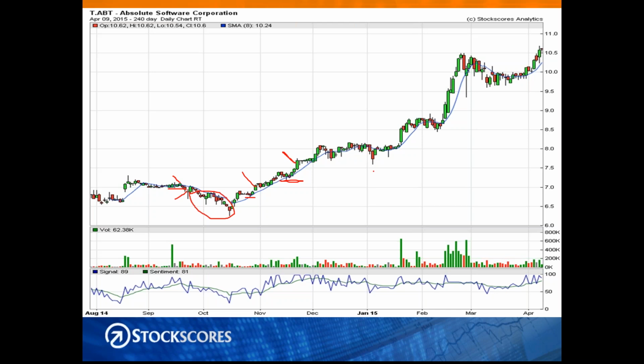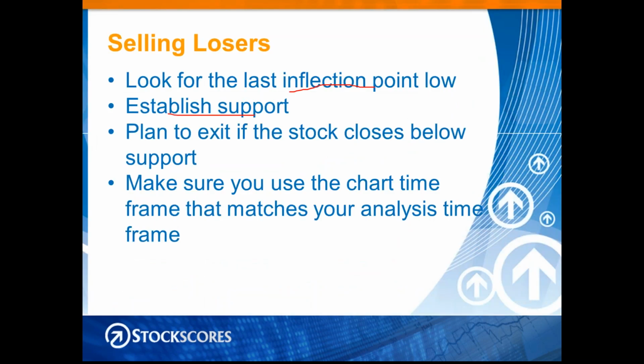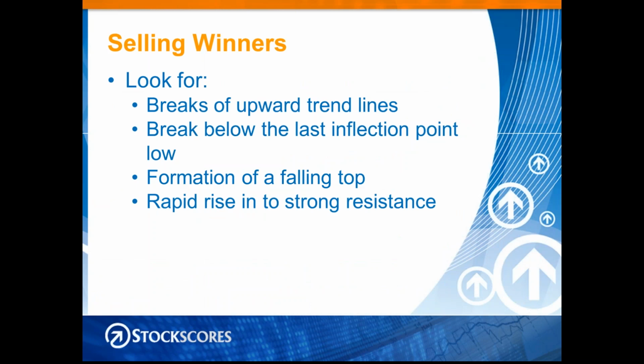When I buy a stock, I'll buy it in a situation like this, and I'll plan to lose if it goes below my floor. Here's a new breakout. Here's the floor. Here's a new breakout just a few days ago. Here's the floor. All right, so when you are looking to lose on a trade, you're going to plan to lose if the stock closes below the last inflection point low on the chart. That is where we define support.